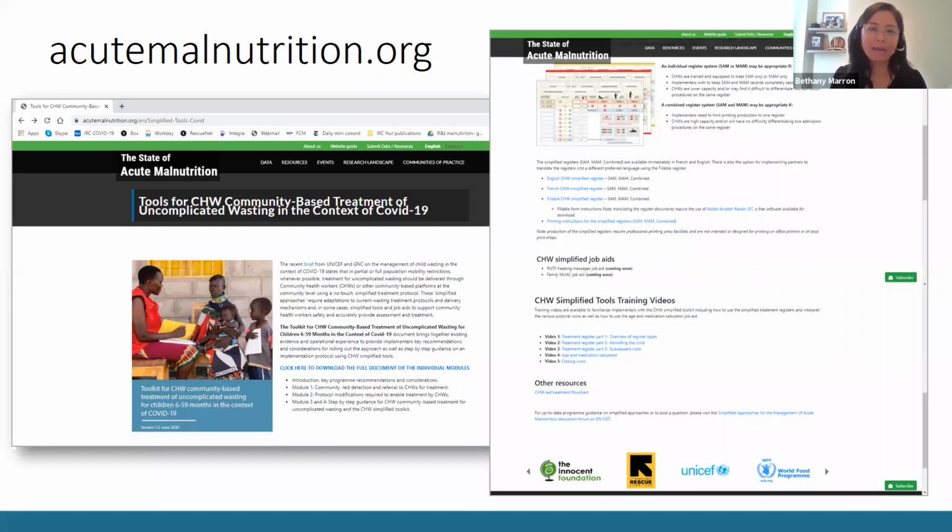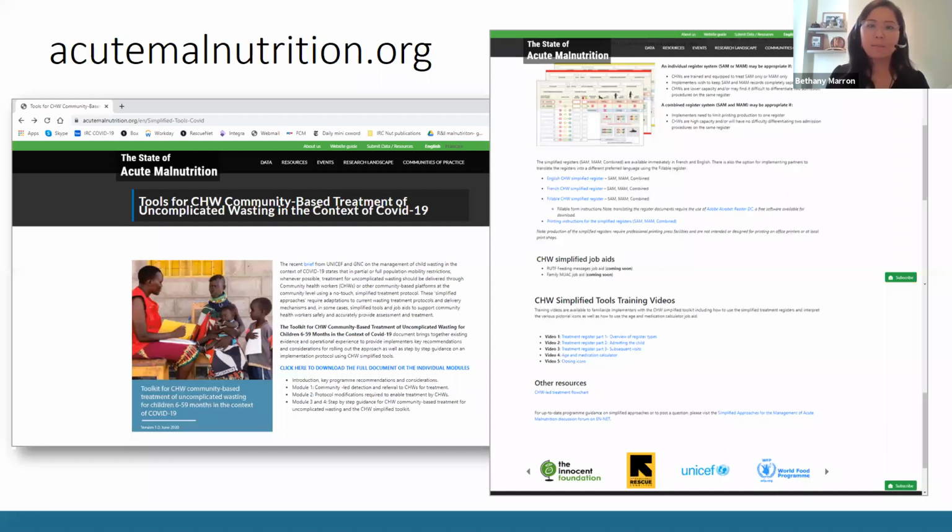The toolkit is based on a toolkit that we developed pre-COVID, but we have adapted it to accommodate this guidance. And finally, while we developed this toolkit for CHW-led treatment, as Emily described, using this toolkit is not required to implement CHW-led treatment. It's a supplement and a tool. We think it is an effective tool for your CHWs.